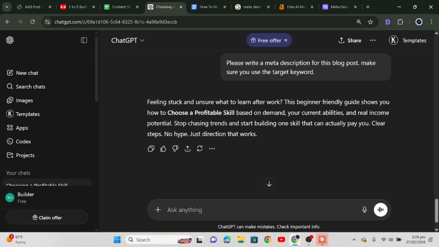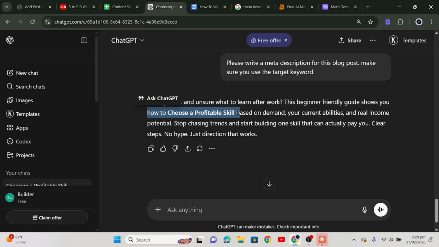Now it says, feeling stuck, unsure what to learn after work. This beginner-friendly guide shows you how to choose a profitable skill based on demand. Okay, so let's copy this. I think I need to edit this because I don't like the way it has put in the keyword. The keyword is too far.